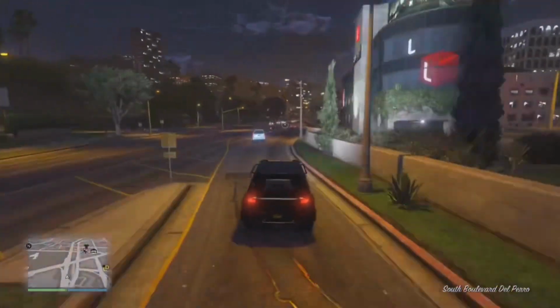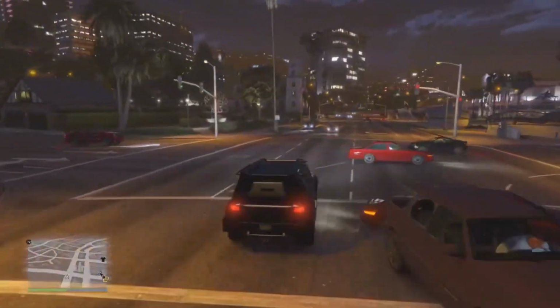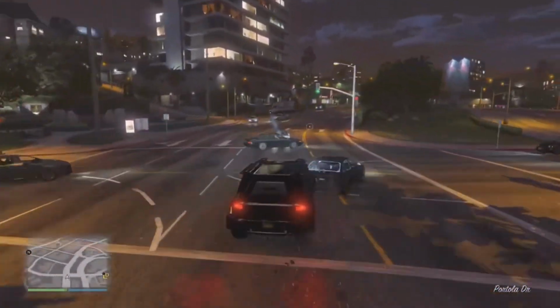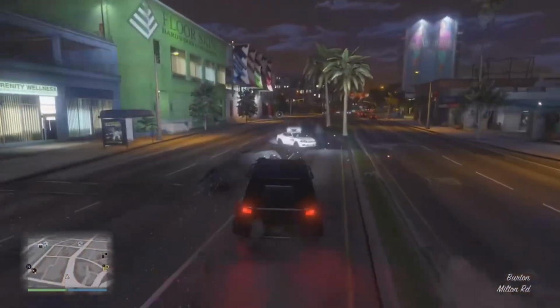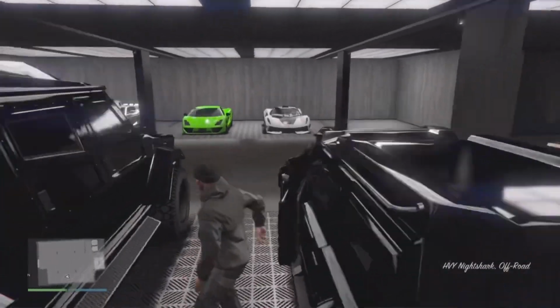Of course, the only difference is the Night Shark is not bulletproof. The windows are not bulletproof. But you can install the window plating like I have here, and it will make it really hard for players to shoot at you. This car also comes with a mounted gun that works really well. It has a lock-on feature when you get close to cars. The aim will actually lock onto a car like it is right here. It's pretty insane. Also, the front has a very good ram weapon.